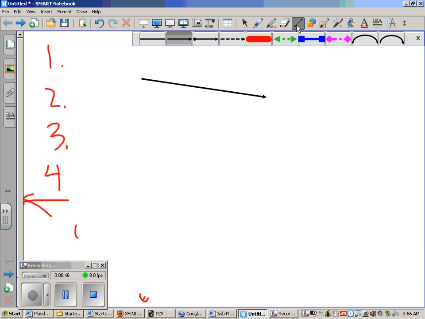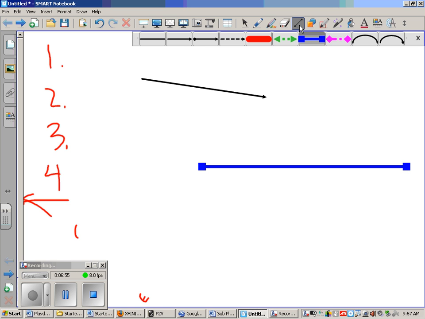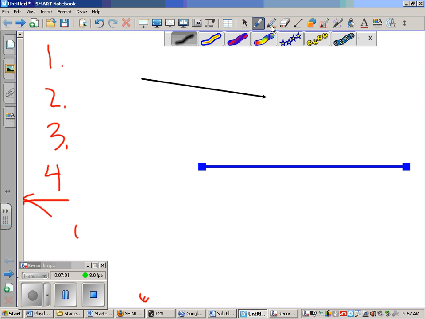The arrow button draws different arrows or different lines. So if I want a line like this, if I'm doing a points, it does that. All right. Oh, we skipped over this one. Sorry about that. So I accidentally skipped over the kind of the fun one.